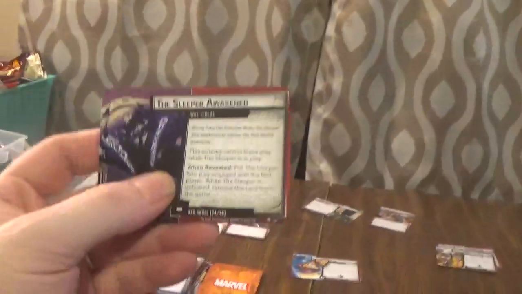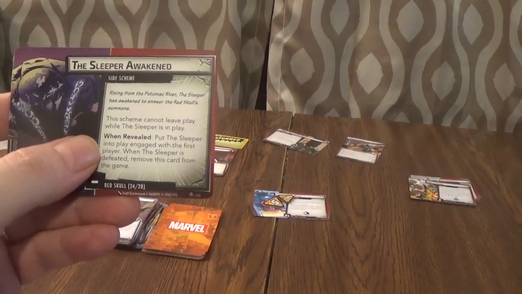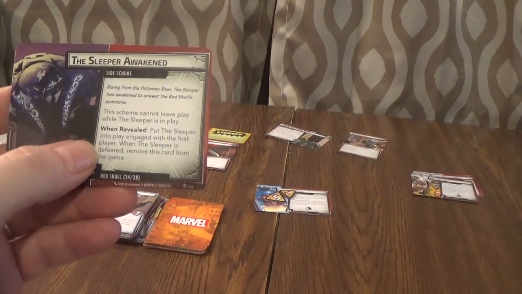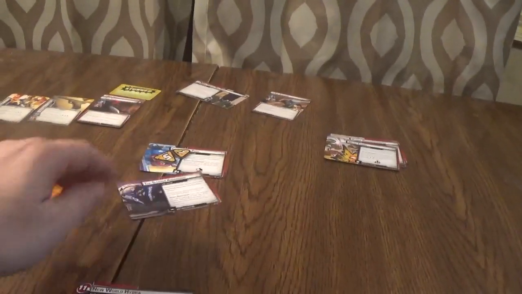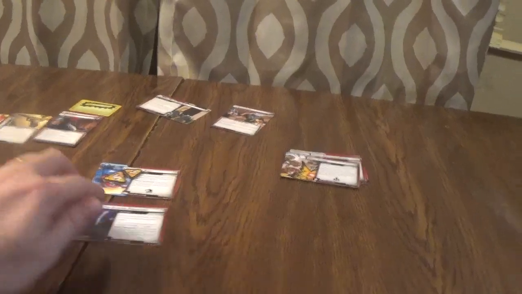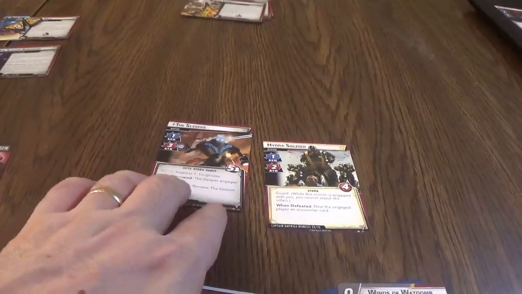Alright, so we have Sleeper Awakened. The scheme cannot leave play while the sleeper is in play. Put the sleeper in play, engage with the first player. When the sleeper is defeated, remove this card from the game. Okay. And he's engaged with Doctor Strange. He has guard, retaliate 1, and toughness.